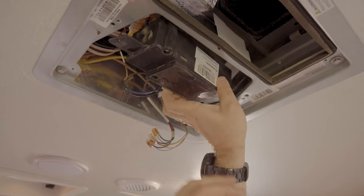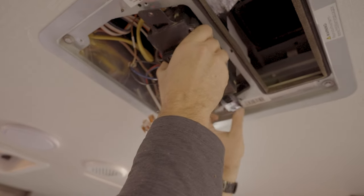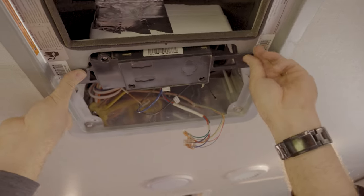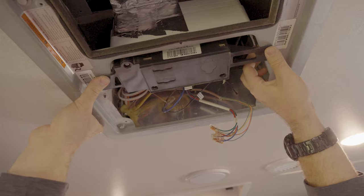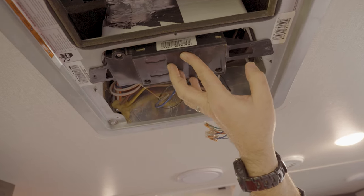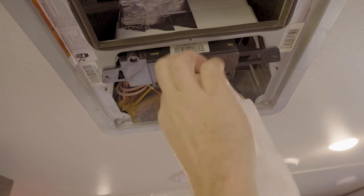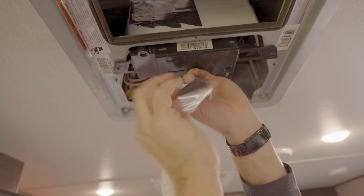Now that we did all the work in here, we're gonna put the control box back up in here. We're gonna line things right up. It fits into place. It has little tabs that lock it in. Shouldn't say lock it in, but it finds its position. And what I'm gonna do is put a piece of foil tape across here, just to hold it up there and make life a little bit easier for us.